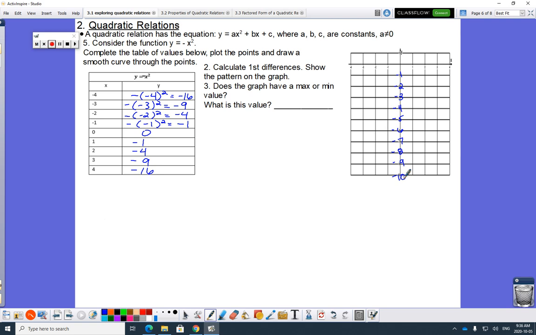So I'm going to cheat and not do the 4, okay? So we have 0, 0. I'm not going to do this one because it's not going to fit, sorry. Negative 3. 1, 2, 3, 9.